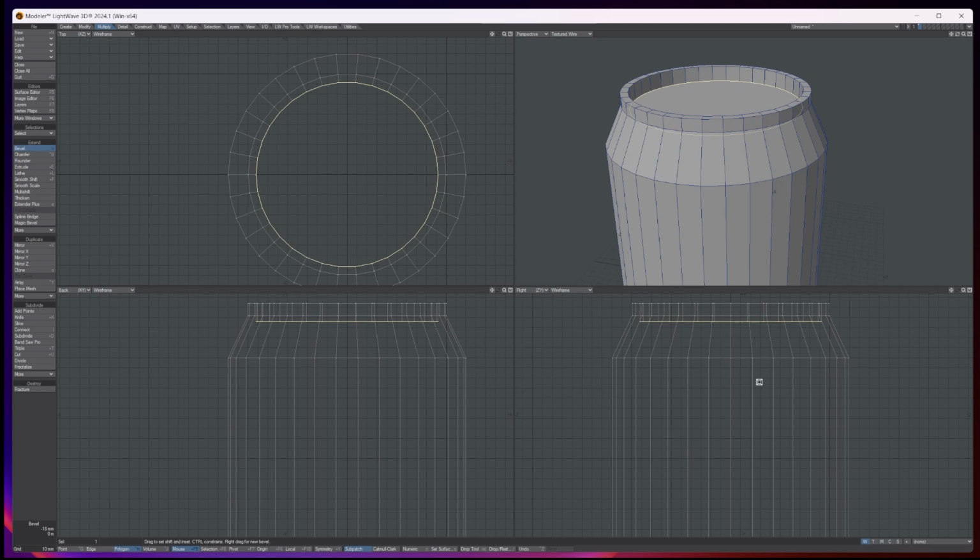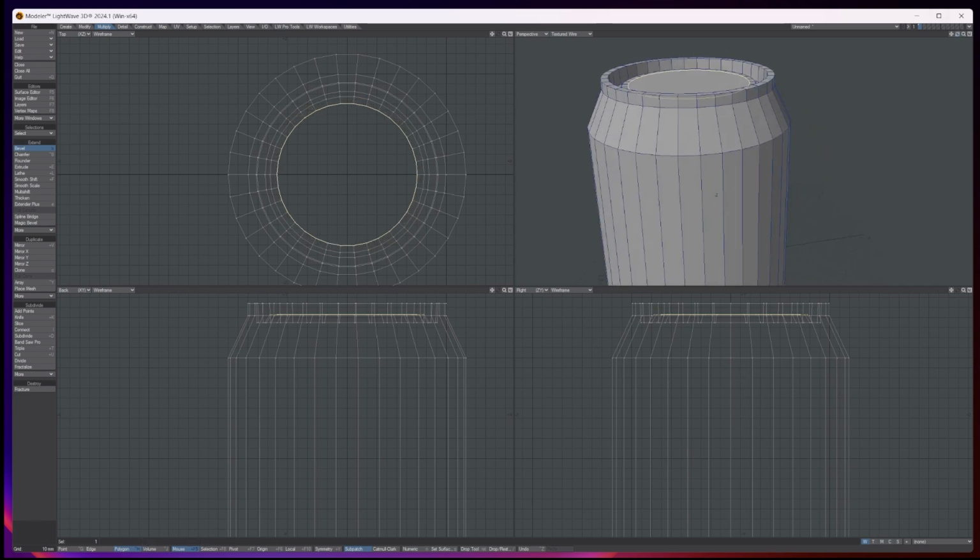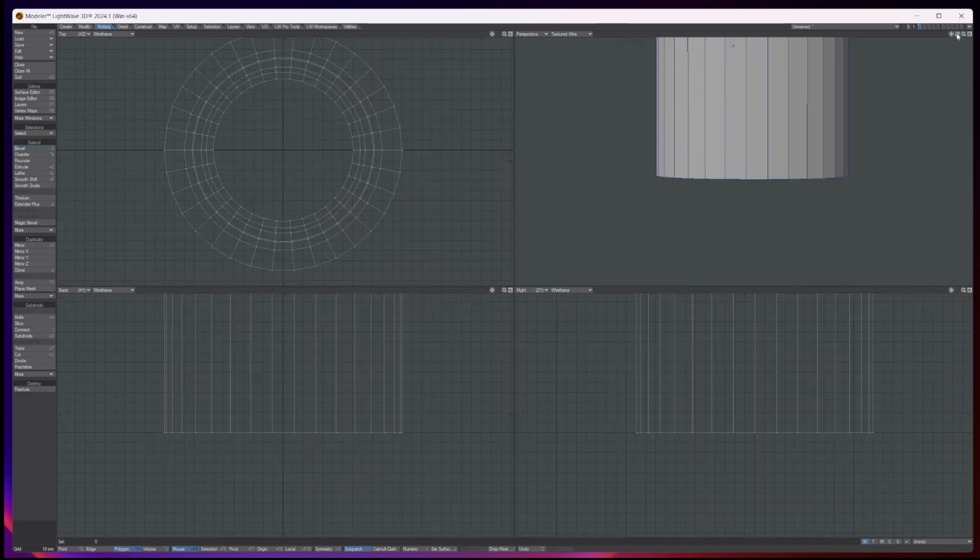So let's come down a bit, maybe to there, and then I'm letting go of my right mouse. I'm doing this with my right mouse each time. Bring it up a little bit. Let's bring it up and in, and bring it in a little bit. Let's say that is roughly the top of the can.